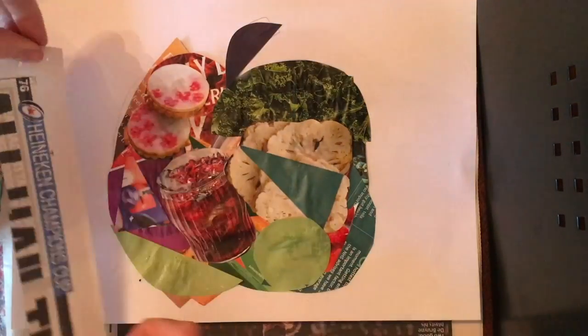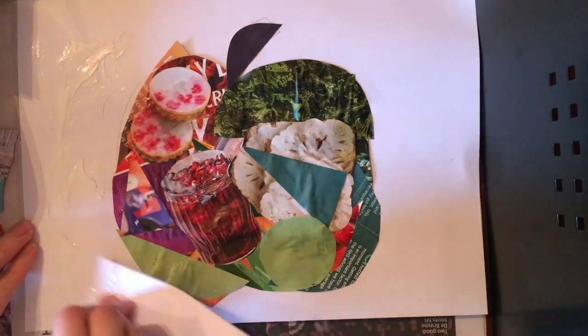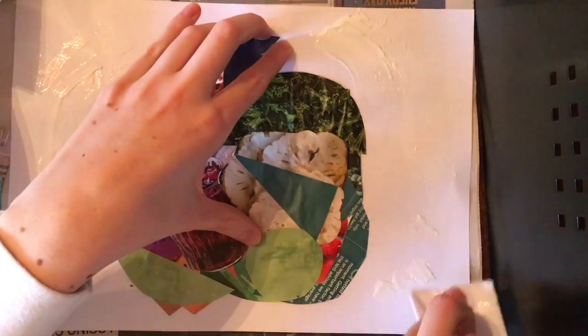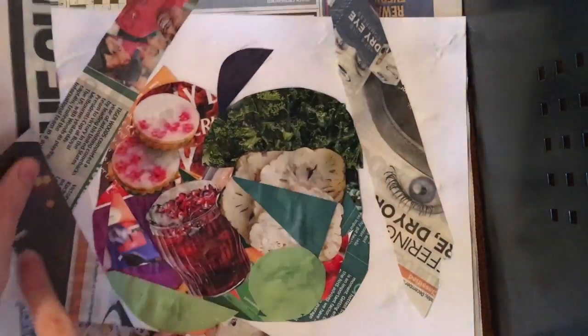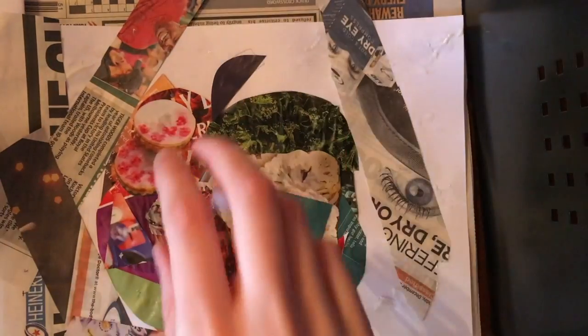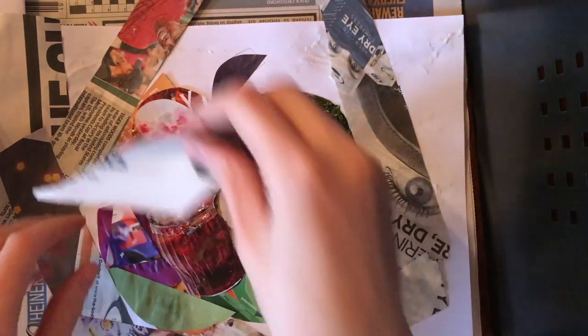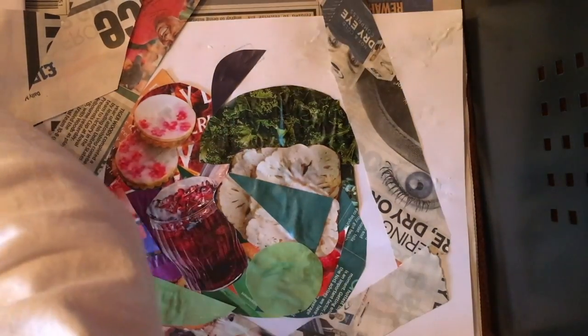So I've taken some newspaper clippings. What I'm going to do, instead of gluing each individual piece, is just put glue on all of the white part of the paper so I can press it down and it will stick nice and easily. I've started sticking down my scraps of newspaper all around the edge — they might stick off at the top but I'm going to cut those at the end. My focus now is just making interesting shapes with my newspaper. I can still use colourful bits if I want, but I like having the apple as the focal point.